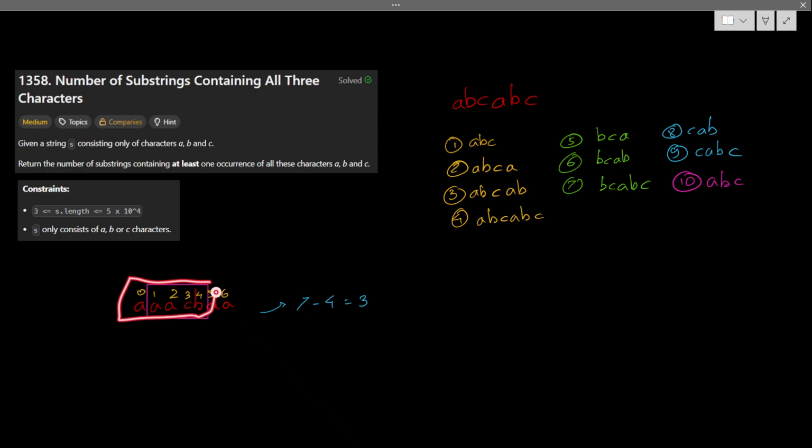See, if my first valid window is this one, this entire thing, that means something is missing previously, some character is missing previously but added in the last, correct? So if it is an ideal window, then the window should be length 3, in the sense that each character appears at least one time. ABC, BCA, CAB, entire combinations. This is the valid window if it is ideal, but it is not the ideal window. It is more than my length 3.